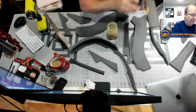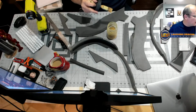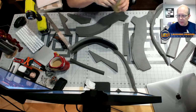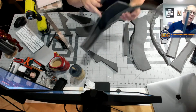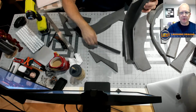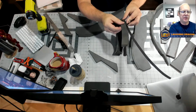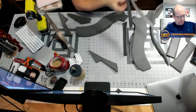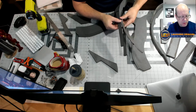Alright. But yeah, hey, there is no right or wrong way, there's just the way that you prefer. And this is my preferred way. Some people will agree, and some people will be like, no, do it a piece at a time, like what you're talking about. Alright, I think these pieces are ready to attach. That one's dry, and this one's dry. Let's go ahead and, actually it's a little damp here in the corner, but that's okay. Paper towel will pull out that extra glue. And now, I'm going to attach it up here first, and then down the side. It is sticky.